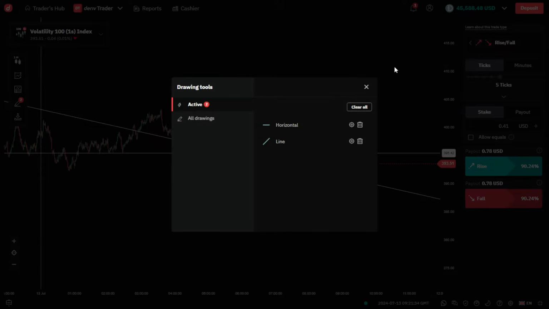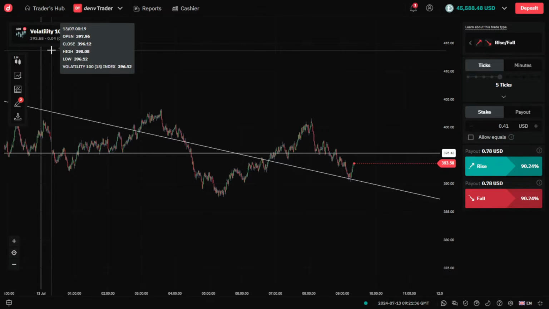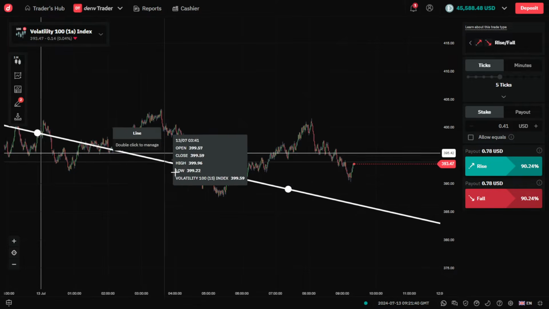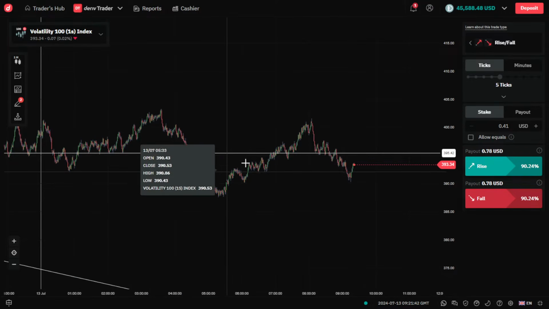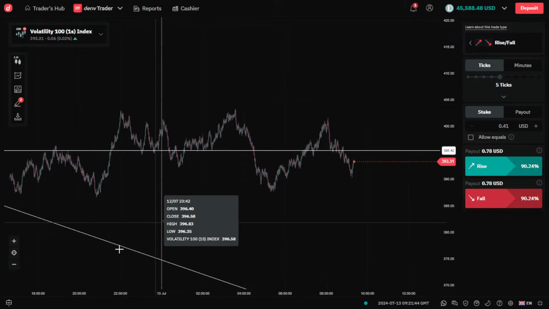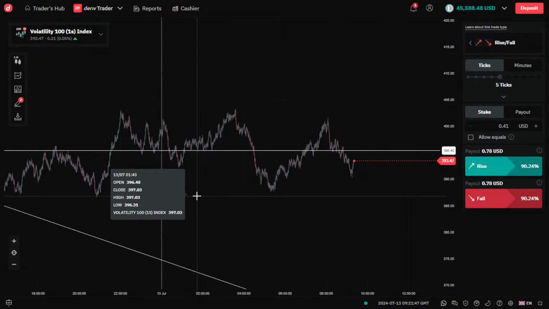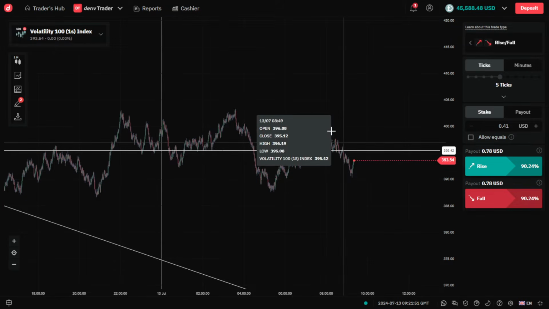Okay. Yeah, there it is. Now, how do you use this tool? Let us take this one and drag it here because we won't use it for now. Now, you can ask yourself, what is the highest point the market has gone lately? What is the highest point?